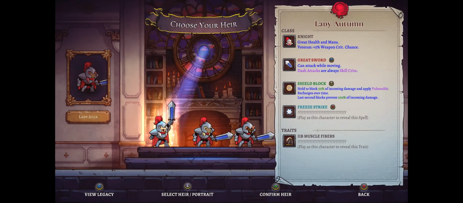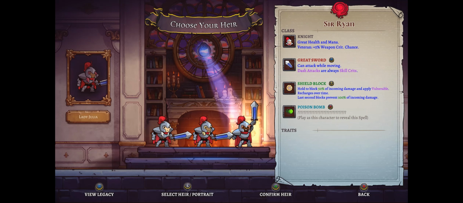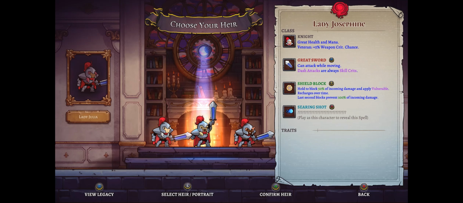Okay, so I think the gimmick here is you get to choose who then takes over. Lady Autumn. So Lady Julia was my first. Lady Autumn, she's a knight with a great sword, shield block, free strike. And traits, muscle fibers. Play this character to reveal this trait. Knight, great sword, shield block, searing shot. And then Sir Ryan, oh, that was Lady Josephine. And Sir Ryan has a poison bomb. Great sword, shield block, searing shot. I like the sound of that. Lady Josephine.